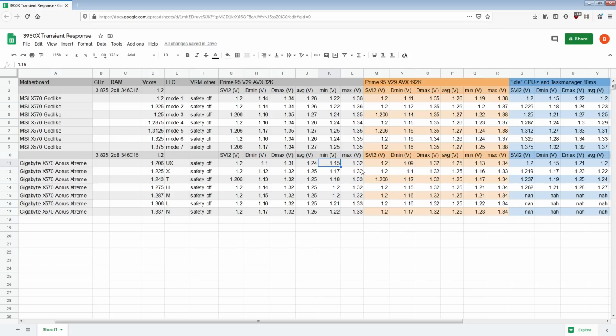Anyway, in theory you shouldn't need a variety of workloads. You should just throw the worst case scenario. But the thing is, obviously the worst case scenario for the Godlike is different from the Aorus Xtreme's worst case scenario, which in some conditions ends up being 32K FFT size. But anyway, so yeah, Turbo LLC is useless.